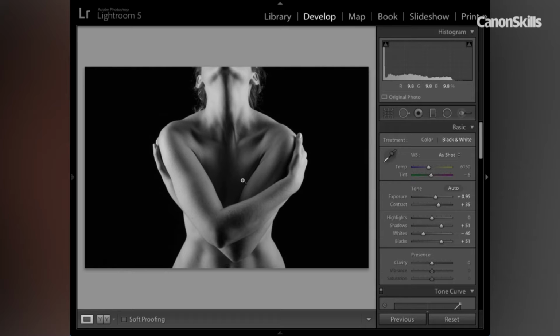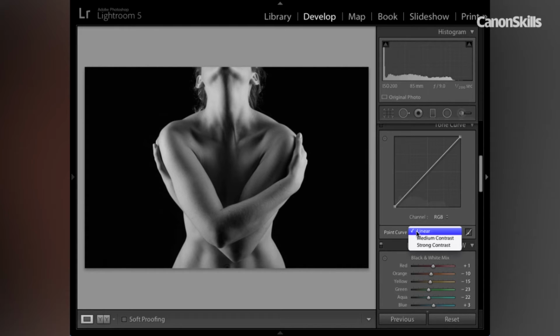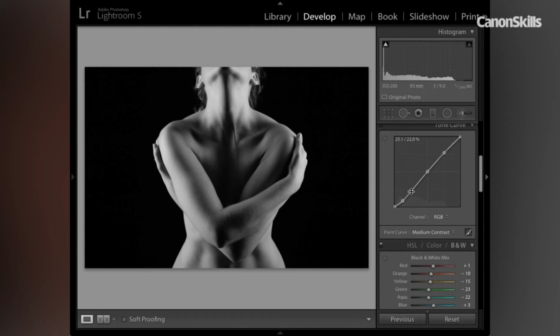But to create a really high contrast print that emphasizes the shape and form of our subject, we're going to scroll down to the tone curve tab. And this enables us to make a quick contrast adjustment to make whiter whites and blacker blacks. And to do that, we simply go to the point curve here and choose a preset of medium contrast. You can see it's dipping this section down into the shadows to darken them, and it's slightly lightening the highlights by pushing this curve up a little bit.